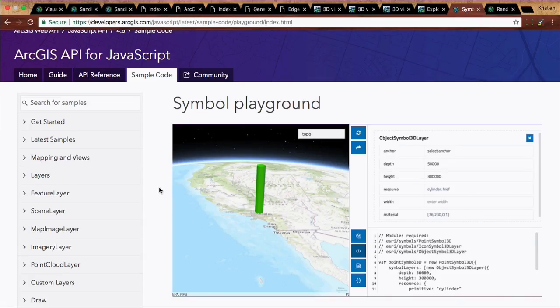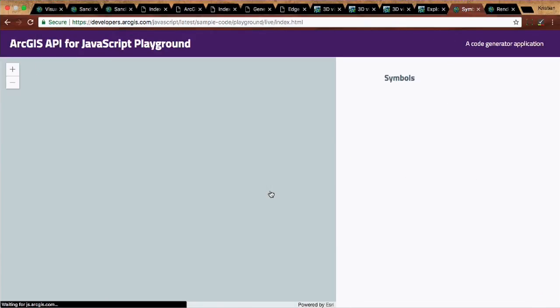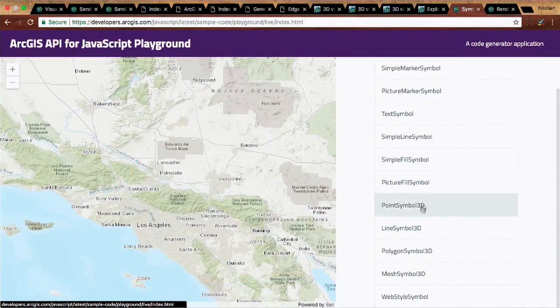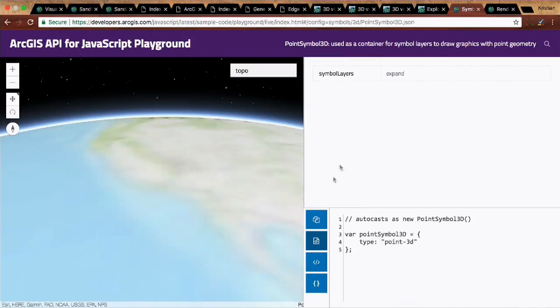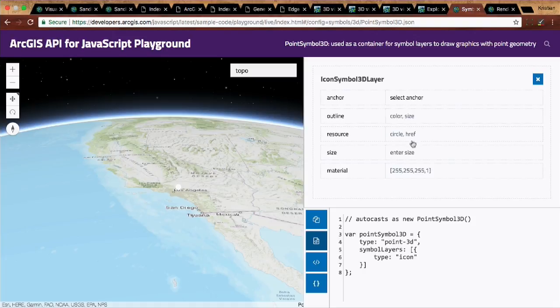And I also wanted to point you to the Symbol Playground resource. If you've ever seen it before, it's helpful for 2D symbols such as this. But note that we also added the 3D symbols, and you don't see the previews here because that requires a symbol layer. So if I go into my point symbol 3D, it switches to a 3D view, and I can add a symbol layer such as an icon, and I can change the color of the outline, or I can change, let's say, this is the material color.